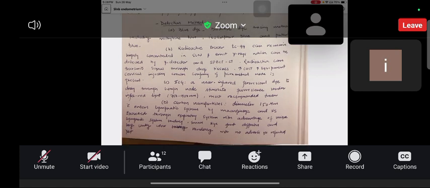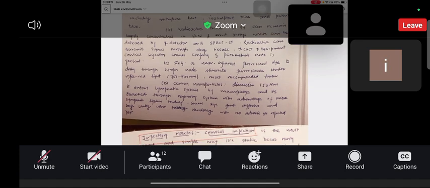As we know, the ICG is nowadays becoming gold standard. Not a gold standard, but the most preferred method. It is a near infrared fluorescent dye injected into the lymphatics, which emits infrared light at 700 to 900 nm. Most recommended tracer. Then one new addition is the carbon nanoparticle. These are very small, 150 nanometer particles that have almost the diameter of the lymphatic system and are taken up by macrophages.